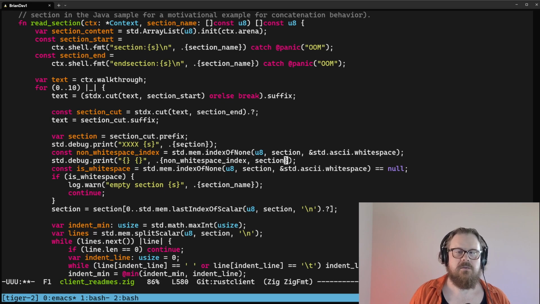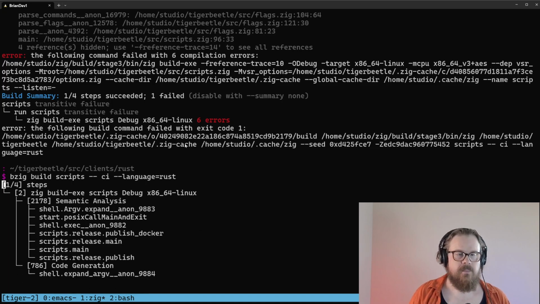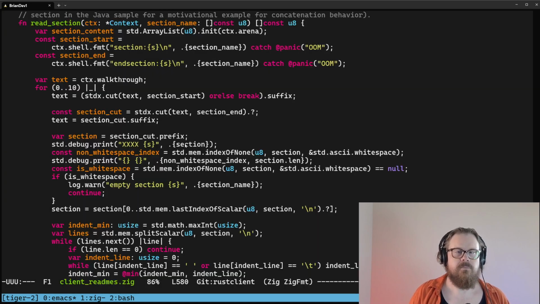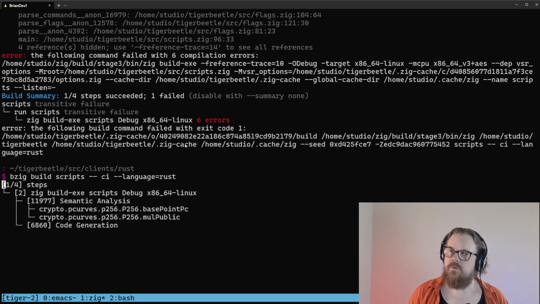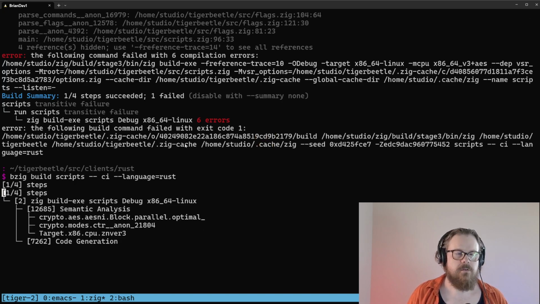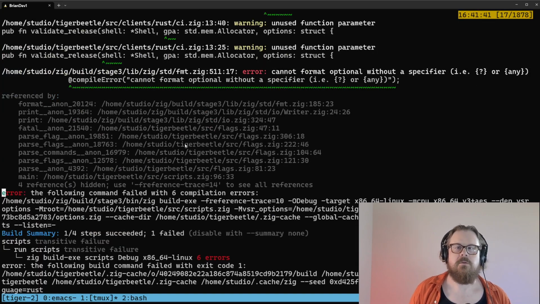Section .lin, I think is it. Format optional without a specifier. Okay.